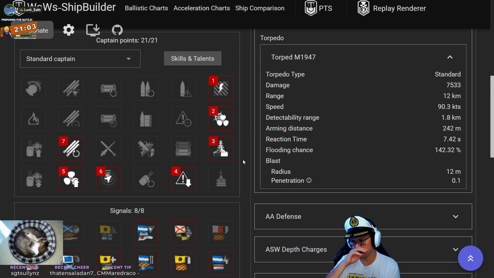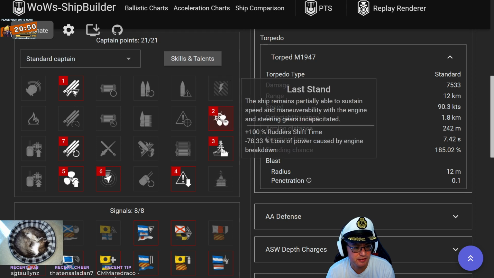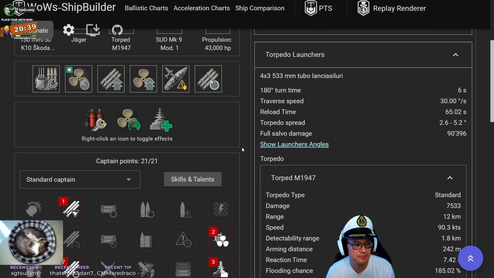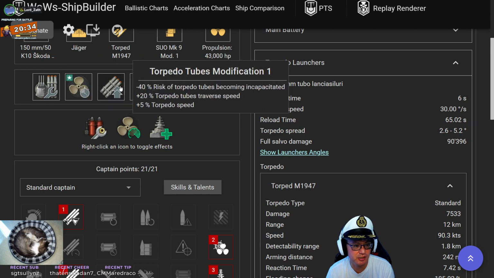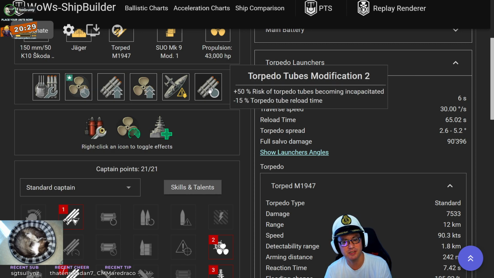So what you're saying is this would be a better build? In this case, I would probably take the Liquidator over the Preventive Maintenance. I was just going to mention that, and that is because you're planning on your engines breaking anyways, so it doesn't really matter. Now this does help prevent your torpedo tubes from being incapacitated as well. I haven't had much problem with the torpedoes getting knocked out yet. Well, you do have two modules that help with your torp tubes, right? Right. And the flooding chance is really low, so having the extra is quite nice.